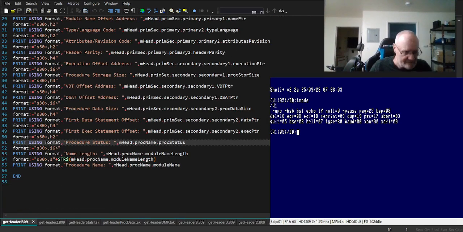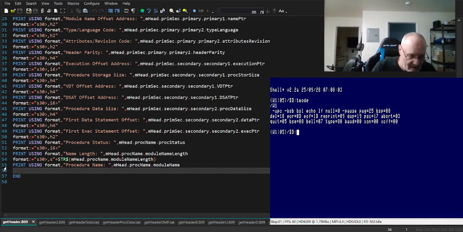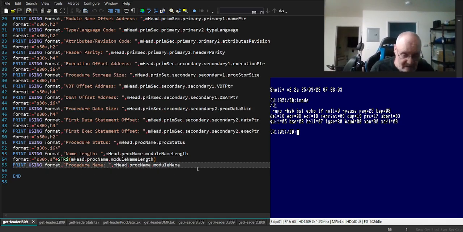I think it is part of the standard header, but it may not be. Okay. And then module name, length, and procedure name. I've got them all three together because I do believe procedure status is part of the standard module header. And it's followed by the length of the module name as a byte value, and then the module name itself with the high bit set on the last character.